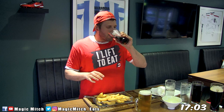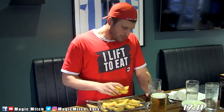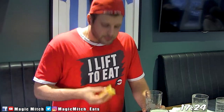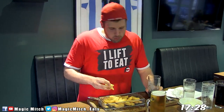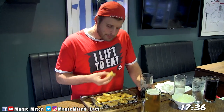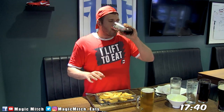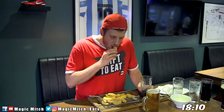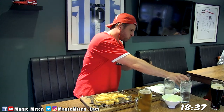When you get that nice, juicy, flavorful steak, you know it's just going to be an absolute party on the palate. And as for the other items, the salad, mushrooms, tomatoes, all that was fresh and delicious as well, and very much welcome to my diet at this point. Also, the creaminess of the coleslaw, oh yeah, that was more than welcome. And of course, chips are chips. And as for the onion rings, oh my goodness, those things had an epic crunch to them. And with a crunch like that, there's no possible way that these were going to be anything less than fantastic.